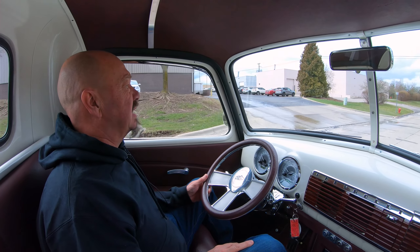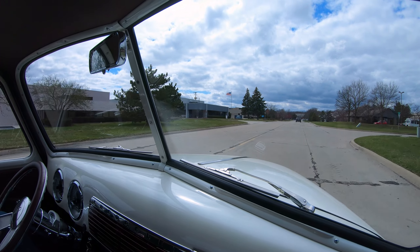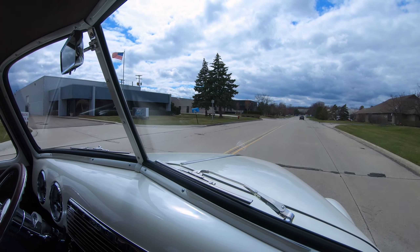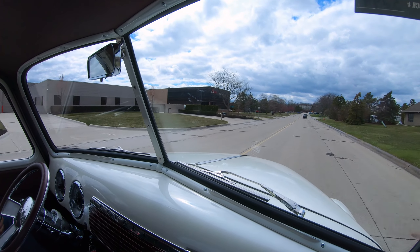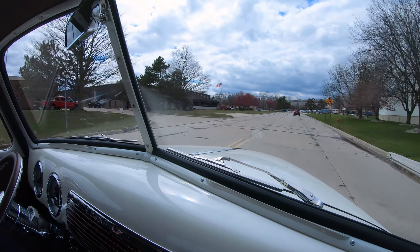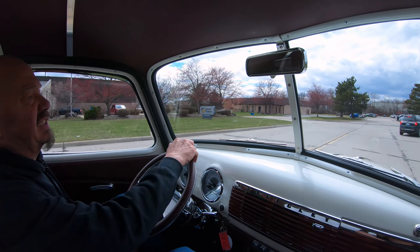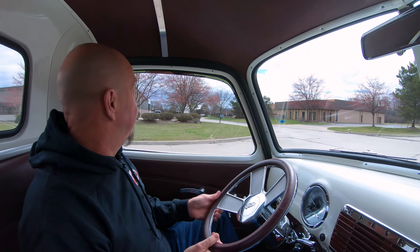We're going to do what no one else does — at Vanguard, every car and truck goes up on the lift so you can see what the bottom side looks like. I am really, really proud of this one with that custom frame under there. A lot of times guys will put half frames or do some stuff with the stock frame, but this thing is all customized front to back. We'd love to have you come in and check it out in person — we are close to the airport. If you want to drive in on a Saturday, just make sure you call Tom and set up an appointment.